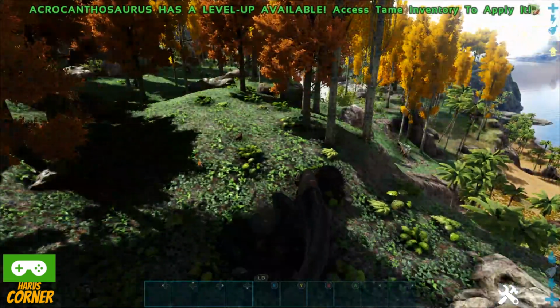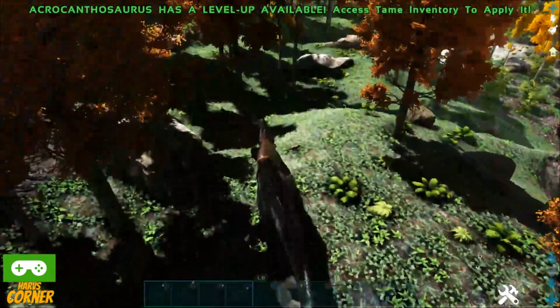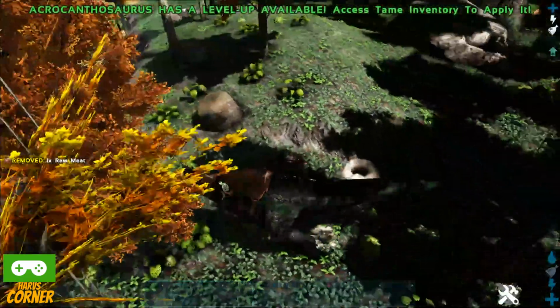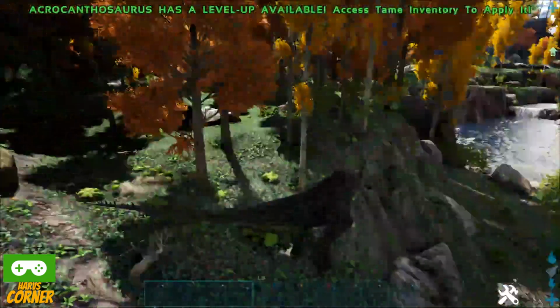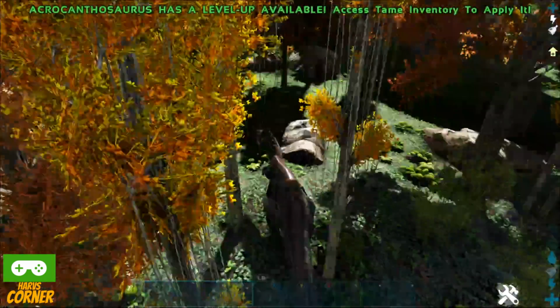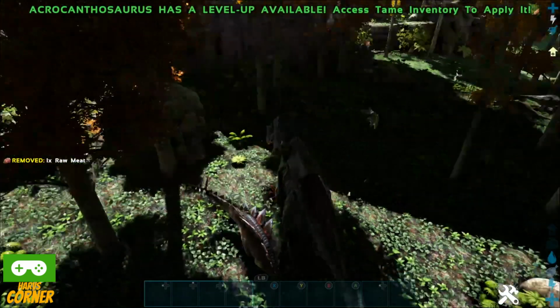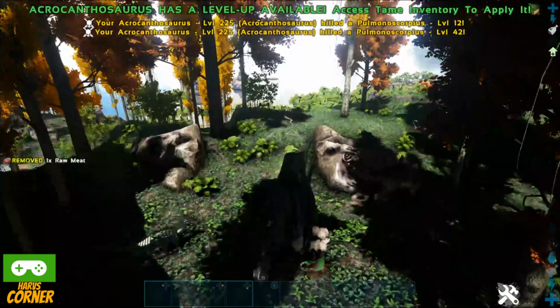So the stomp does a lot of damage to pretty big sized guys, but what I want you to see is what it does to the smaller dinos. See if I can turn around here. Go find something to stomp on. Oh, there's some scorpions over here fighting a stego. This will be good. And bloop. Both scorpions dead. Stego's almost dead.